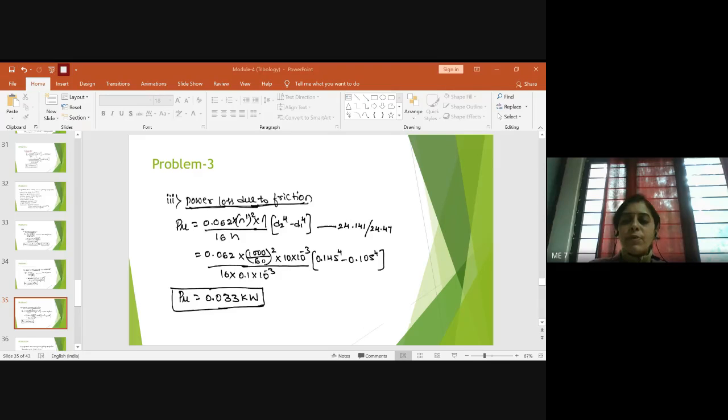In the next class, we will be focusing on plane slider bearing. In that also you have load carrying capacity derivation, the pressure distribution, as well as the power loss due to friction. But the way of approaching and the equations we will be using will be a little bit different. We will take care of that in the next class, hopefully from Wednesday's class. I hope your internals will be from 7th, I guess. So we'll get one more week. Let me see how much could be completed.